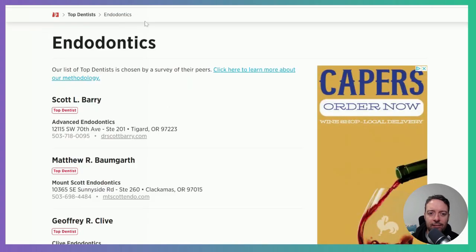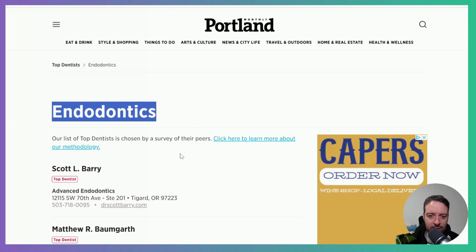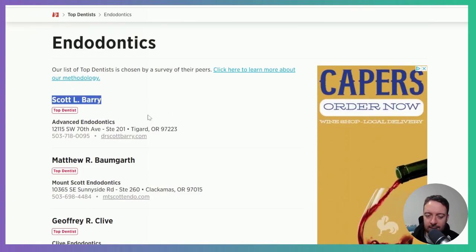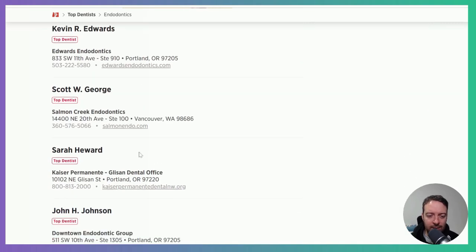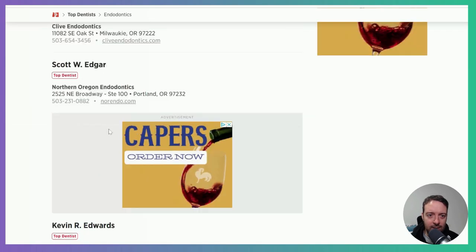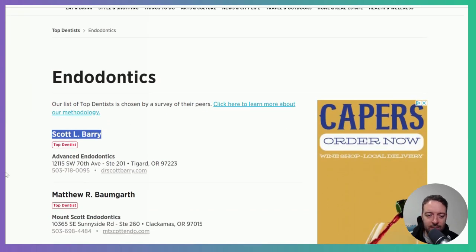Here's how it works. I'll put a dentist example here — endodontics. This is why you use ChatGPT for research. Then you find the different dentists and basically reach out to one and say, do you want to pay to be the number one featured listing? You can make him featured. You can see they're also running ads — that's a good signal. I probably wouldn't run ads myself; I'd just reach out to these people and say, do you want to pay to be featured? Because this website came up first on Google for dentists in Portland. If you have one guy at the top that you recommend, everybody's going to go there. You can pay to be a featured dentist.